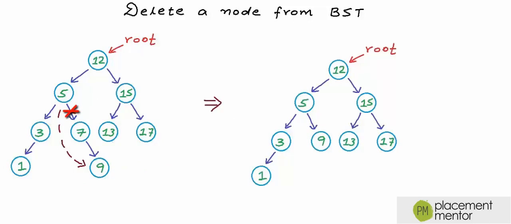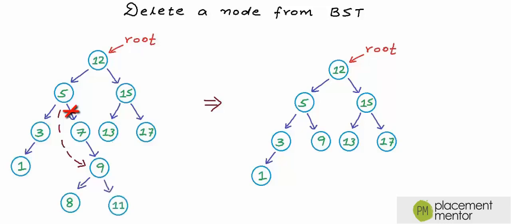Is this still a binary search tree? Yes, it is. Only the right subtree of node with value 5 has changed. Earlier we had 7 and 9 in the right subtree of 5, and now we have 9, which is fine. What if we were having some more nodes below 9? Here in this tree I can have a node in left of 9, and the value in this node has to be lesser than 12, greater than 5, greater than 7 and lesser than 9. We are left with only one choice. We can only have 8 here.